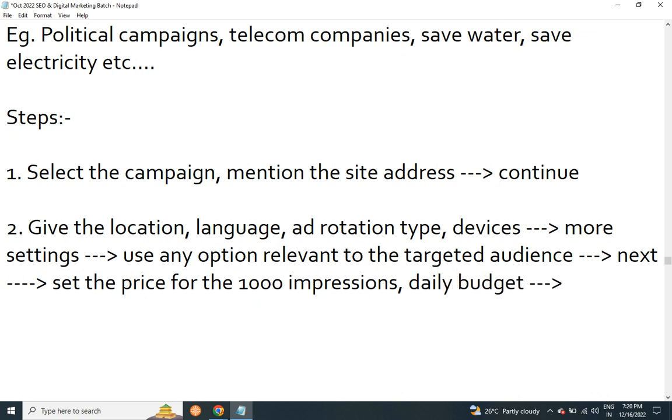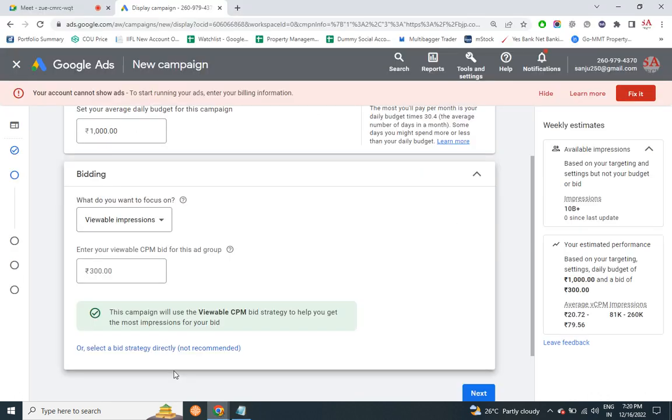I told you the daily budget may cross the price you have stated here. Sorry, I made a mistake there. It was not 30.5, it was 30.4. So on a daily basis, the budget may get crossed, but on a monthly basis, it will not cross 30.4. That means 30,400 rupees. Keep a note of it.